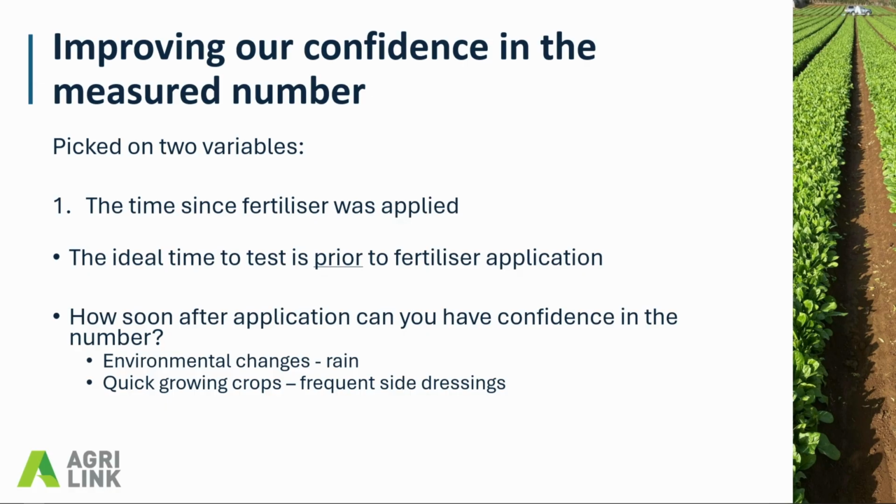So improving our confidence in the measured number. The two variables are time since application. The ideal time to test your soil is before making a decision for the fertilizer applied. That's not necessarily always the case. If you've got a quick rotation crop, side dressings can go on pretty quickly. So how quickly can you go back and take that soil test?